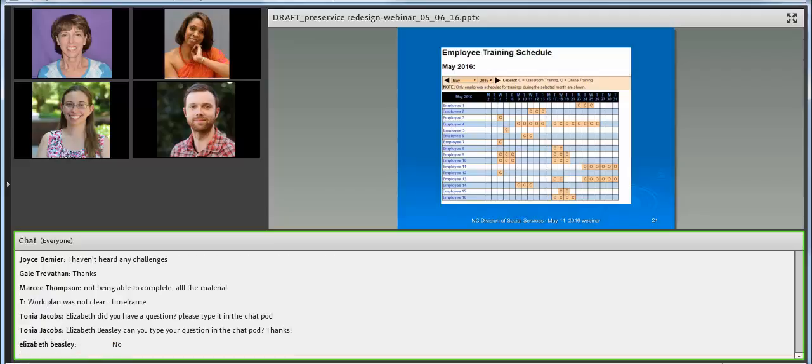You can change which month and year, so you can get acclimated to when people are going to be either out of the office for classroom training or when they're going to need time in the office, protected time, which you'll hear a little bit about coming up, to sit there and go through modules and trainings. And so we always encourage you to explore the Supervisor Resources page. It's there at your disposal, and it's something that you can use to keep your schedule in sync with your employees and know where they are in their training and what they should be doing.